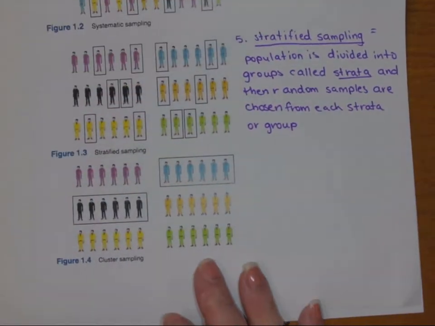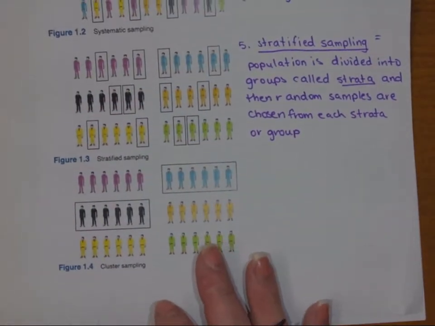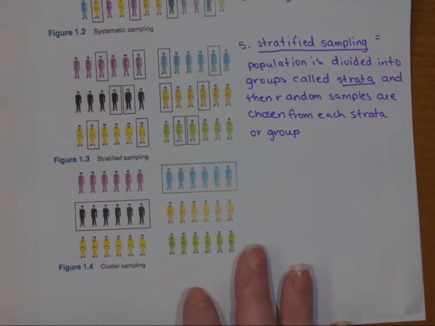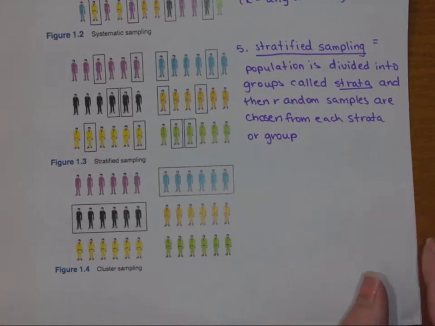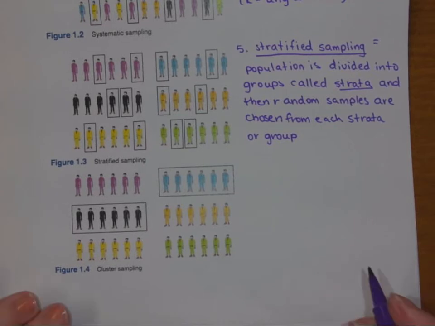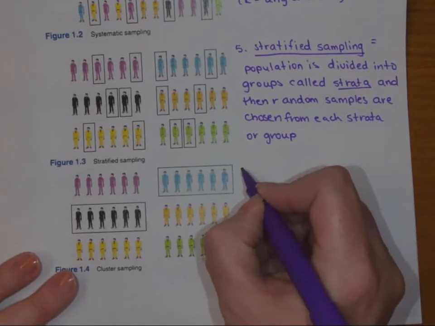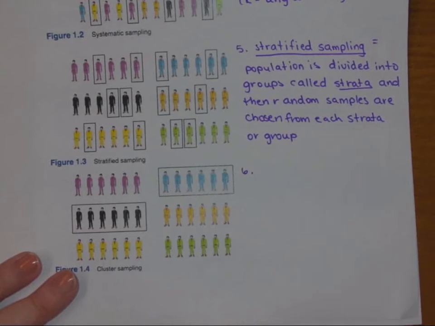Note that in this example, we took 2 items from every little strata or subgroup, but you don't have to do it that way perfectly. I've seen this quite often where maybe you want to get your employees' opinion on something and you want to make sure you account equally for the men's opinions versus the women's opinions. So you would take 15 men and 15 women to make sure that you have a diversified list of opinions. Okay, so that's one example of something that we could do in stratified sampling.